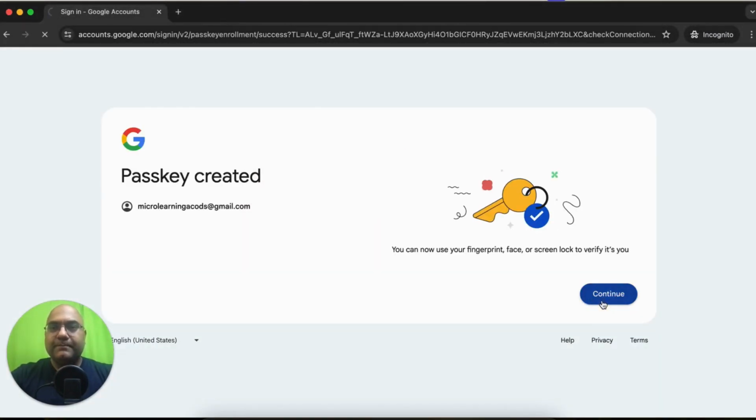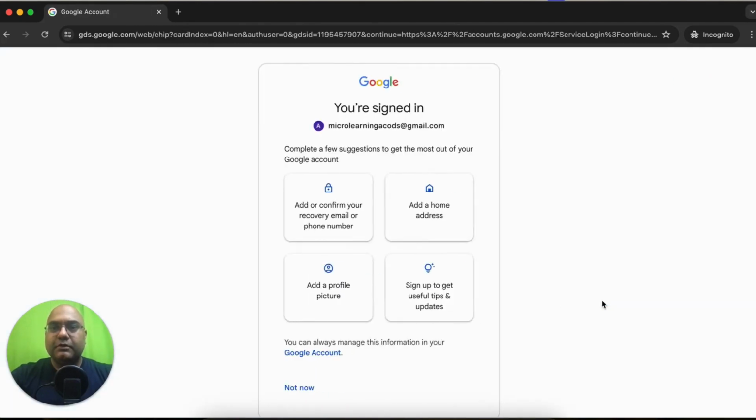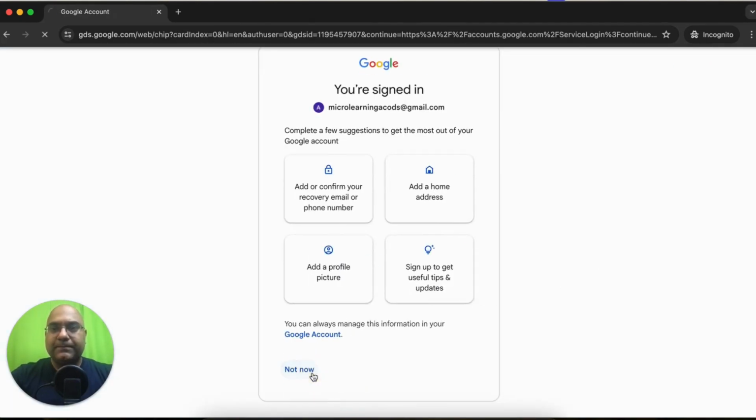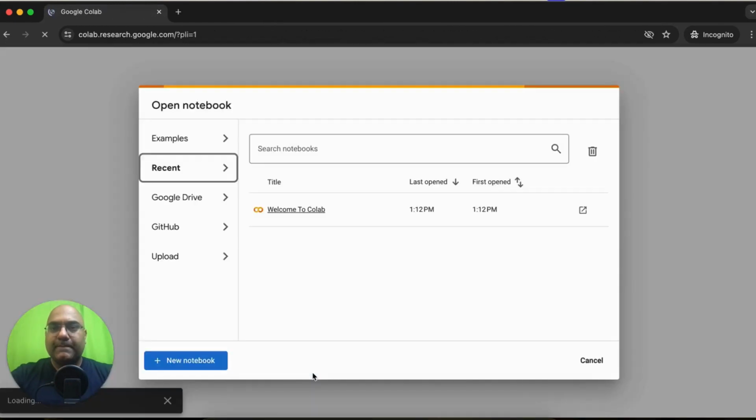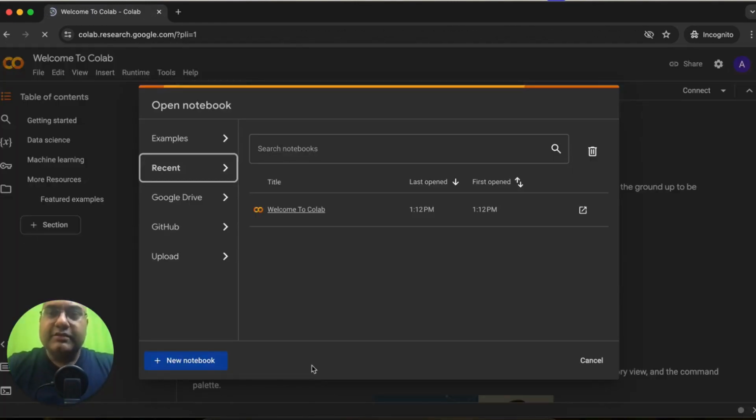Once you're signed in here, can you see it's asking you whether you want to open up a new notebook. Okay, so let me cancel this first.